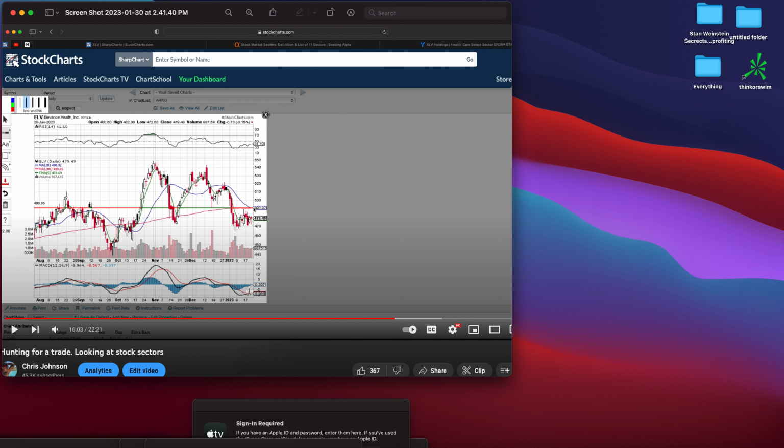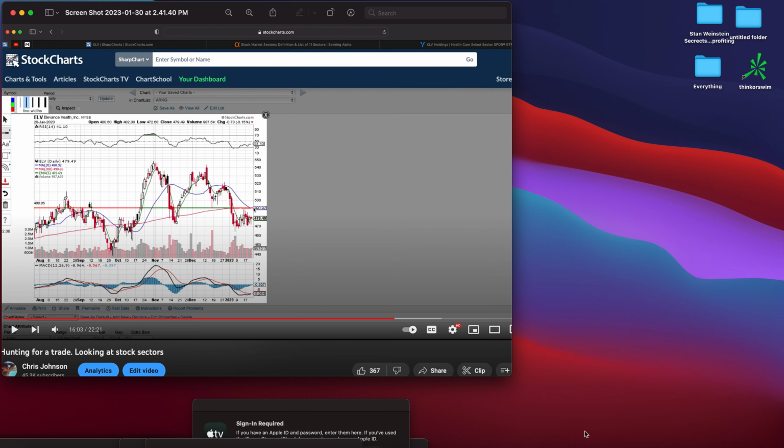If you look at this MACD, it's about to cross over. The histogram is ticking upwards, so it looks bullish, and where it's likely to go is 490, right? That's where the 200-day moving average is. That's where the 20-day moving average is. Everything meets there. That's where it's likely to go.